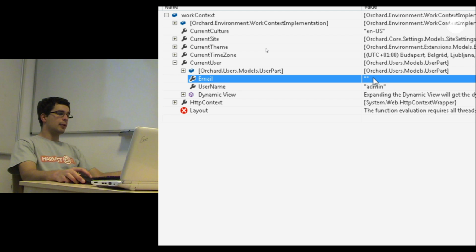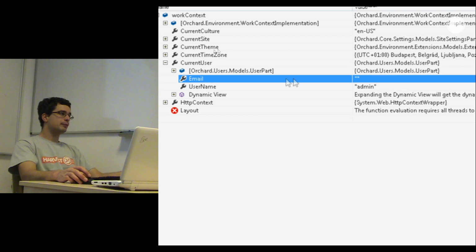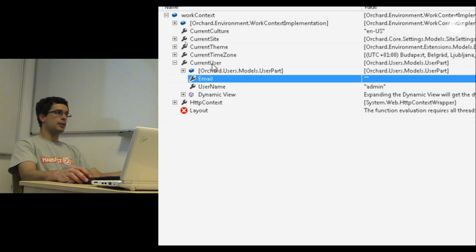The super user, the original, the first user we create the site with when doing the setup, doesn't have any email, so it's not filled. And if there is no user authenticated, this current user is just null. So you could easily check the authentication state by just checking current user to be null or not.